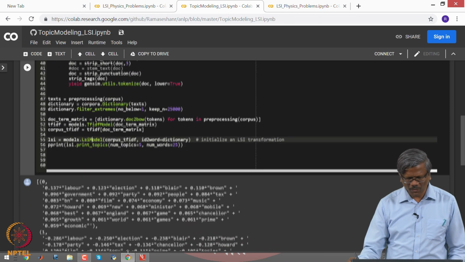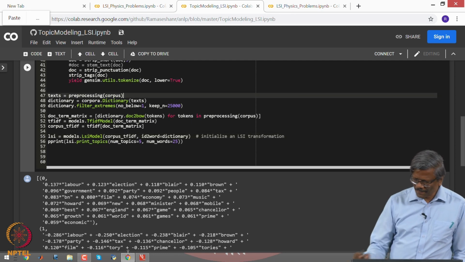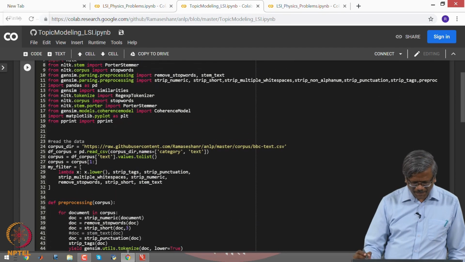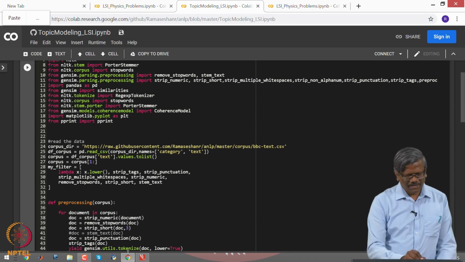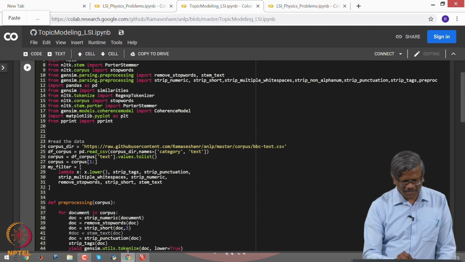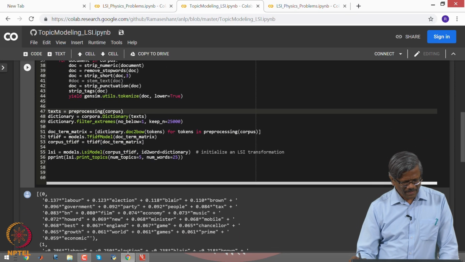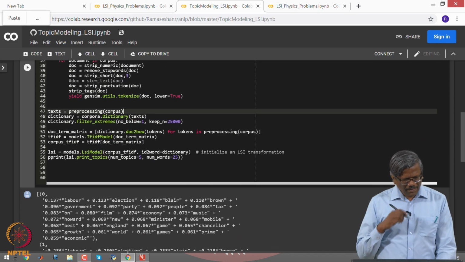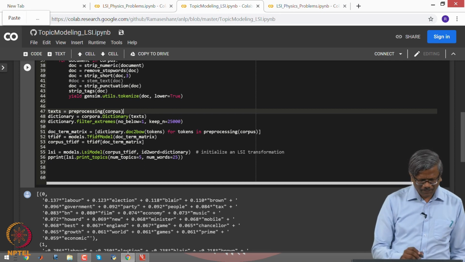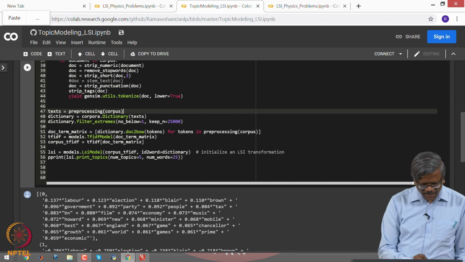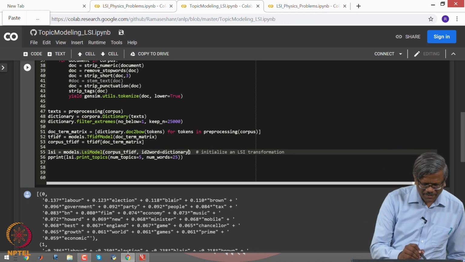Okay. It is very similar to what we saw earlier. Okay. So, we have done the pre-processing. Again, for your convenience, I have kept the corpus which you can pick up from this particular location. Okay. So, again I am keeping 25,000 words, and I am not using the standard one that we used earlier.